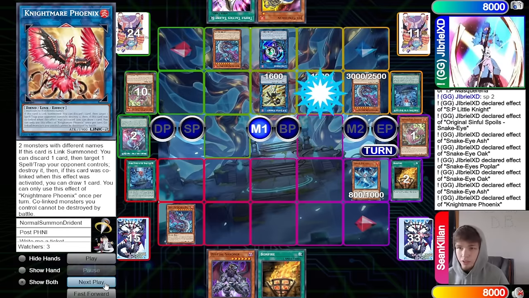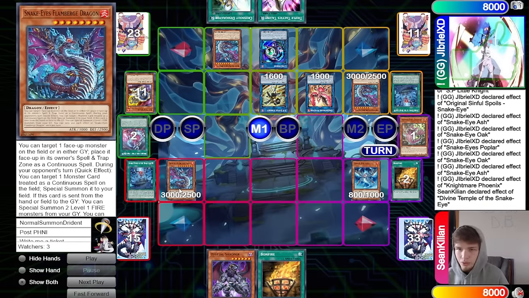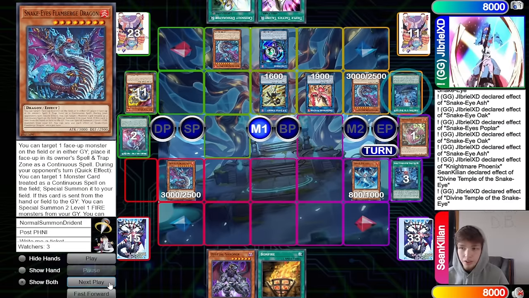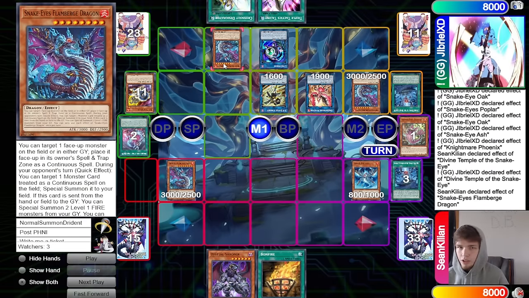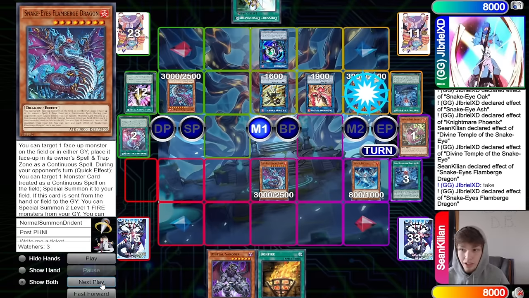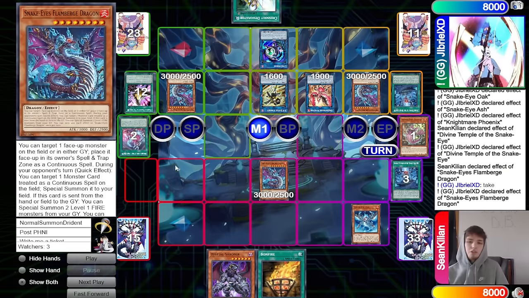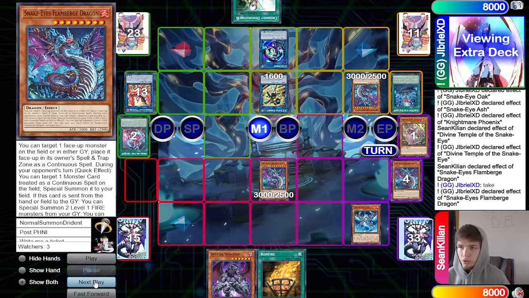Then make Nightmare Phoenix, Chain Link 1 on Divine Temple, Chain Link 2, summon Flame Bridge, they draw on the cross out, and now they're gonna go Divine Temple, target Flame Bridge, chain Flame Bridge to summon Flame Bridge, and then activate Talons to take Flame Bridge, and then Flame Bridge on the Snake Eye Ash. Oh my gosh, there's like 100 Flame Bridges being used right now.